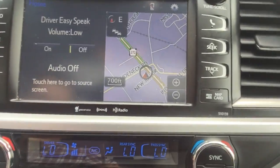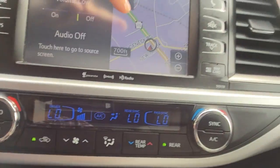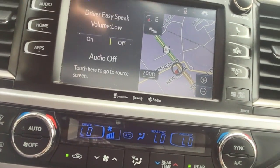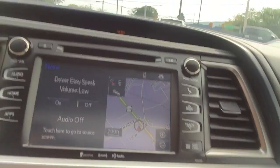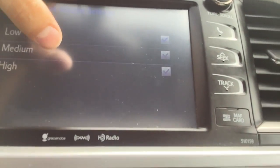Let's just start with the big screen. That is always the funnest part. So you can see on my home screen, I do have navigation, and I have this, what is this app? Drive Easy Speak. So what this is when it's off, it obviously is off and it doesn't work. But if you are in a loud area or everybody's talking and you just need to get a hold of your passengers, you can turn this on.